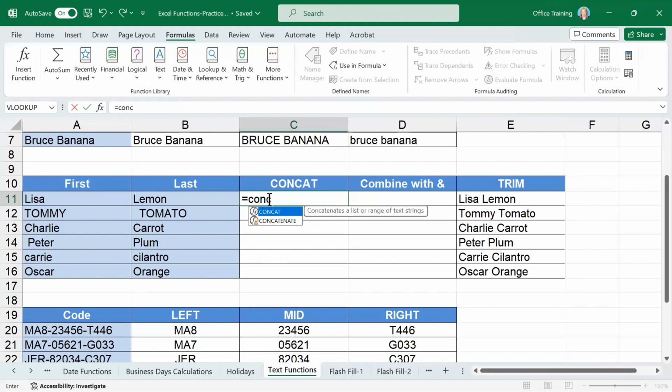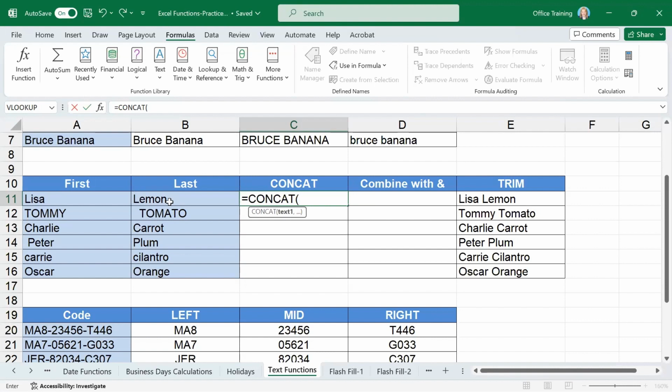So if you ever see a function like concat showing here with that kind of yellow exclamation mark sign on it, that means it's a deprecated function, meaning that at some point it might go away, but you can still use it. But it can be good to be in the habit here to replace it with this new one.